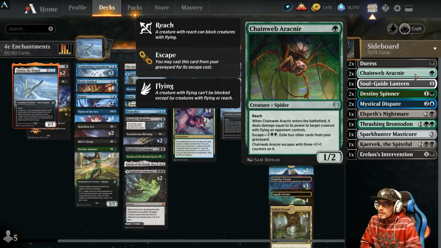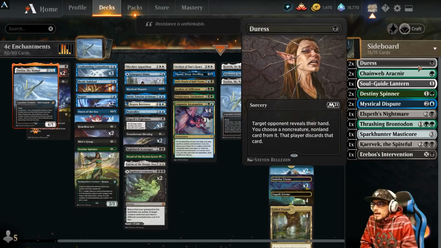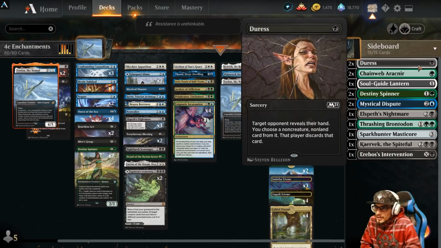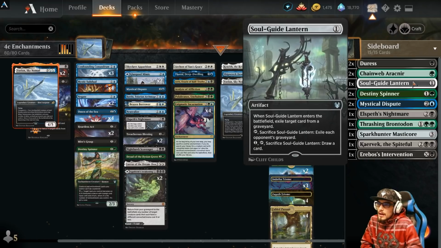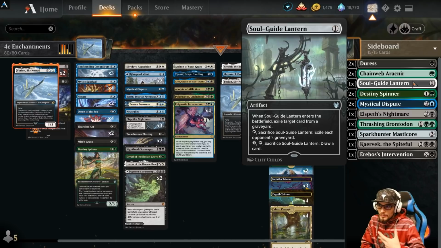Hashtag Crux of Fate, Arachnus the Spider if it's rogues, and Duress if it's a control match, right? So, you know, with Duress you are discarding from their hand. The Arachnus is a 1/2 that fights something basically when it enters the battlefield. Doesn't fight it, but it deals damage equal to its power. Then it can escape for 5, exiling 4 other cards, and it comes in with +3/+3, so it'll be a 4/5 that deals 4 damage to a flyer when it enters, which is really good against rogues. The Lantern, you know, just getting rid of their graveyard.